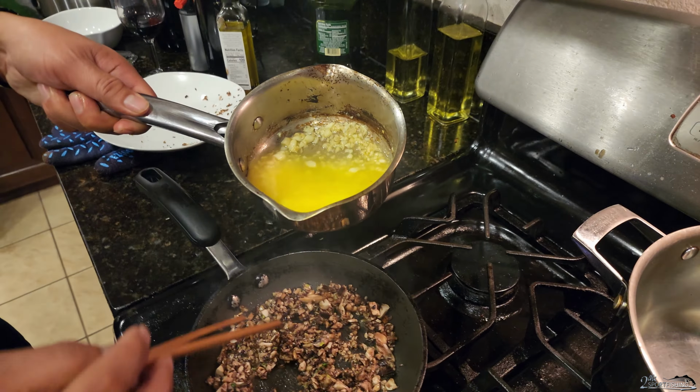Go ahead and keep adding more, sweetheart. Shake, shake, shake. There you go. We want to coat it nicely. Perfect. Let's go ahead and add the pepper. Okay. Keep going. All right. Let's call that about a tablespoon. Go ahead and mix it up. You got 20 seconds, sweetheart. Mix, mix, mix.